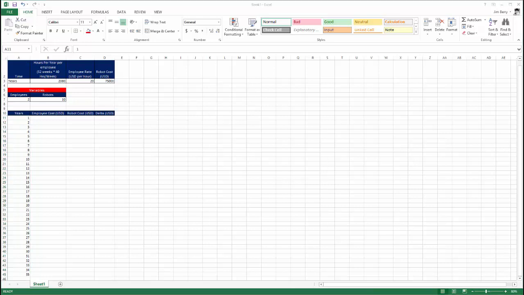Part of what we want to do here now is create formulas that will not change on us. We're going to set up our employee cost as a formula. So we're going to start off the cell with an equal sign to tell it it's a formula. The first thing we're going to do is click over here on the first year, and it brings that value in. Now we don't want the column to change as we do a serial fill, so we're going to hit F4 until we get $A and 11. That makes a static reference on the A column and a relative reference on the 11 row.